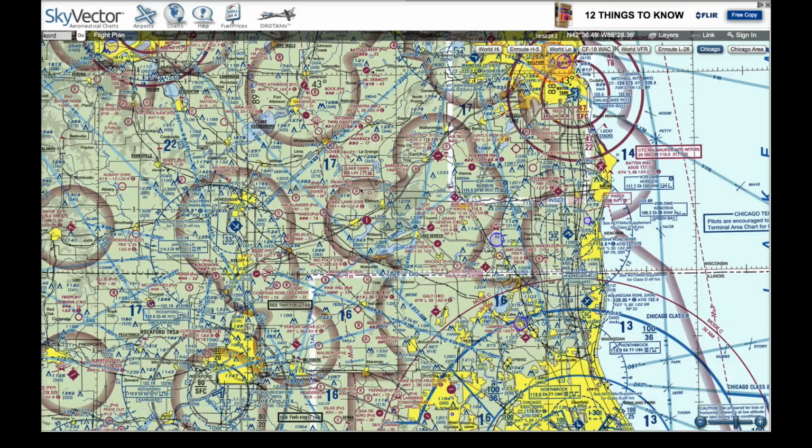Is it really safe to fly, or is this giving me a warning that probably doesn't pertain to what I'm doing? Obviously, if I'm next to O'Hare, that's a big deal. If I'm out here in the middle of nowhere and some old little restricted or private strip that hasn't been used in 10 years is showing up on my no-fly zone, I probably can safely operate as long as I don't see any aircraft around.